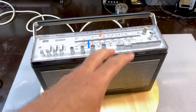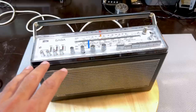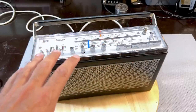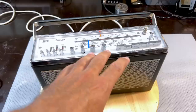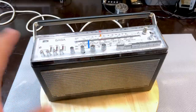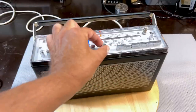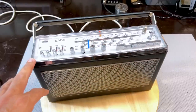And it just doesn't really respond the way some of the other radios do that I've restored here and tested here, even the transistor portables. So I think that's got to do with my limitations on not being able to rely on local stations with strong transmitters that would pick up nicely on the ferrite antenna. Okay, that aside, the shortwave is very, very sensitive, but incredibly difficult to tune because this thing is so small. And you really do need to use the band spread all the time.